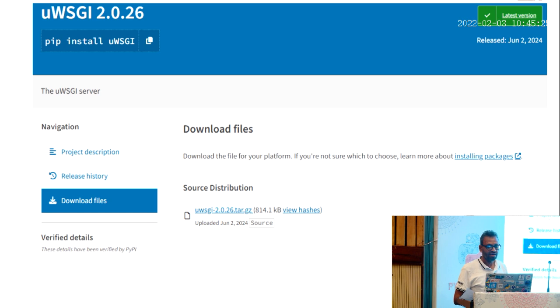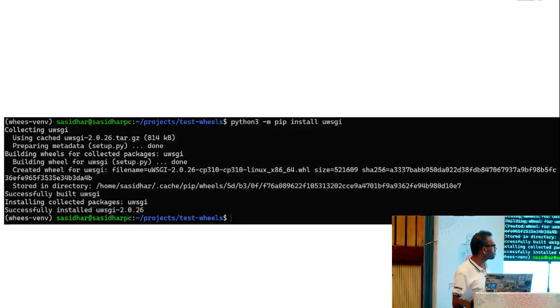But look at this particular library, WSGI. They don't have any build distributions. They only have the source distribution. So what happens when only a source distribution is there? You download this, and if you look at the steps here, it builds a binary or build distribution and then finally installs it. So if only a source distribution is available, it will take that, build the wheel locally and then install it. It will take time. And not only does it take time, it needs all the dependencies. If a C compiler is required, all of that has to be there.